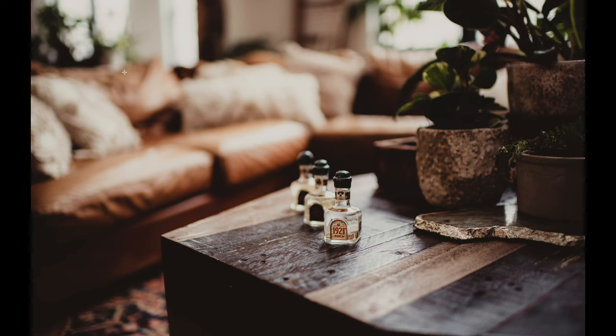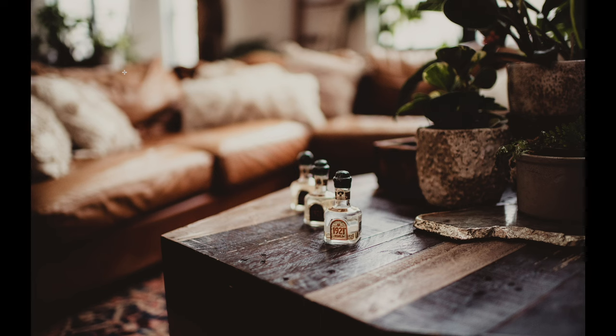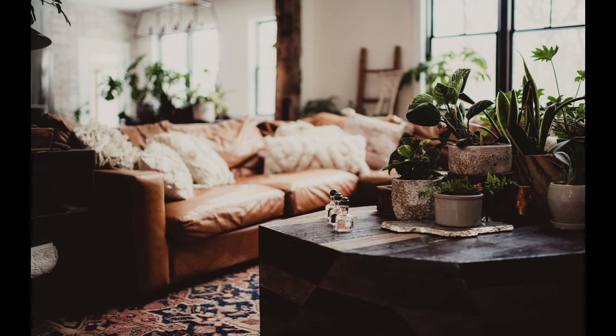Now, if I back up to 5 feet, you can already start to see that there's significantly more in focus on this shot. Around the tequila bottles that are all lined up, they're more in focus, and other parts of the subject are in focus. But if I get all the way out to 10 feet, something really cool happens — this is kind of my sweet spot for shooting. I get about 2 feet of depth of field available to work with.